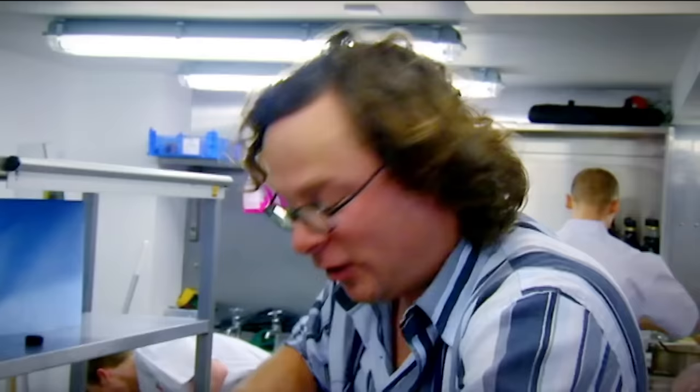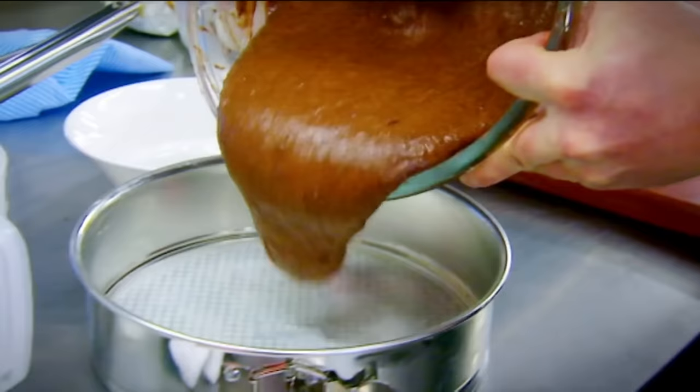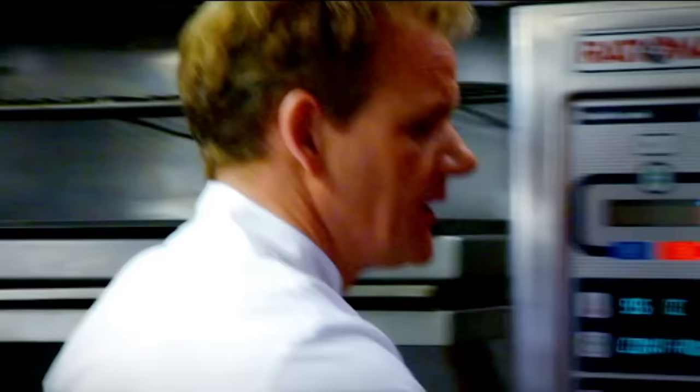The thing about folding in egg whites is never fold more than you need to, but you do have to get it properly incorporated, which means going deep to the bottom of the bowl and just lifting the mix, and that's it. And in it goes. And that just goes in there for 25 minutes. Really important not to overcook it, so that you don't want it to dry out. So, out. Nuts. Sprinkle the nuts at the bottom.